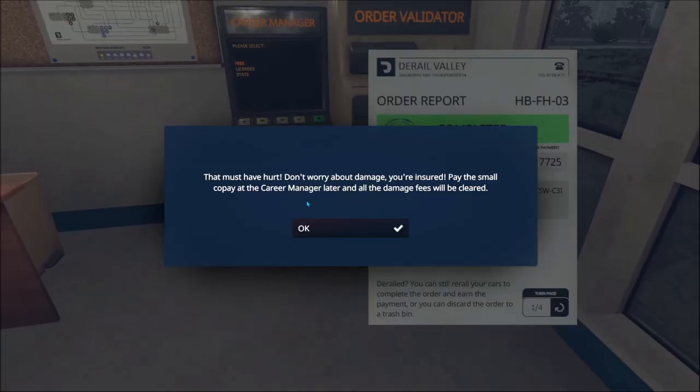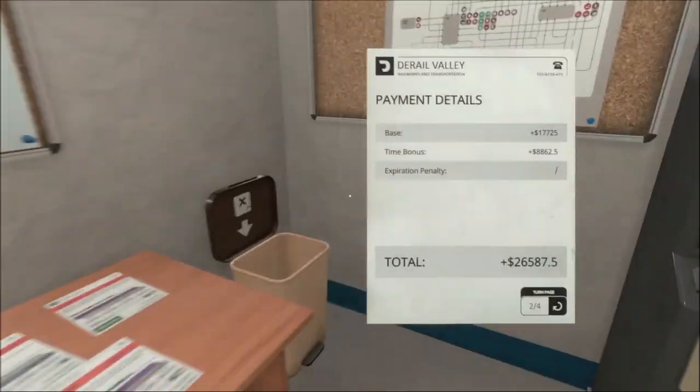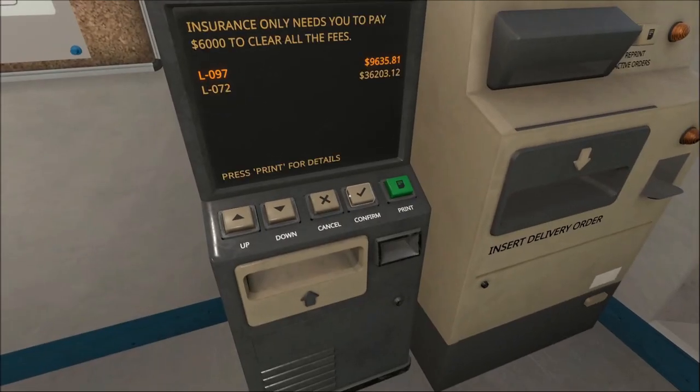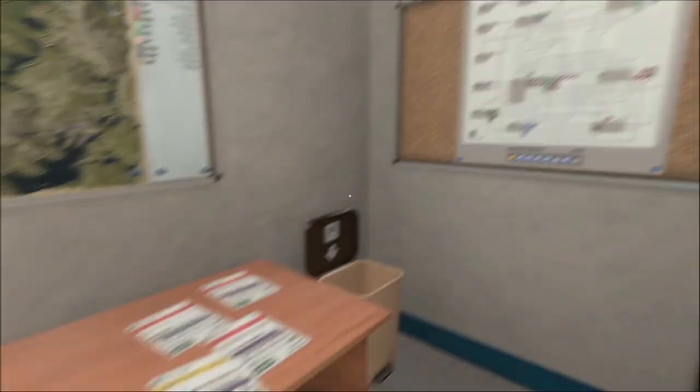And we're only 28 minutes. Pay the small copay at the courier manager later. And damage needs to be cleared. I didn't think we damaged it that much. So I got 26,000. It didn't say absolutely anything about damage. I mean, we did damage. Yeah, there's nothing here. The lightning is probably the one that's more likely to damage the wagon.